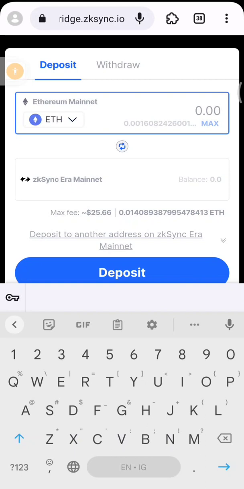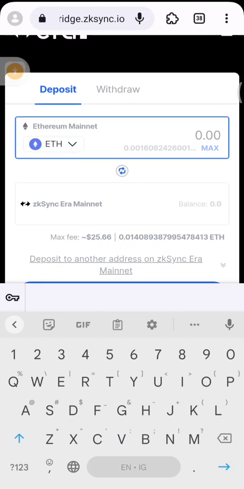Or if you have a laptop, it's way easier on laptop. You just simply use your Brave browser and install the MetaMask browser extension, so that you can easily do all of those things.